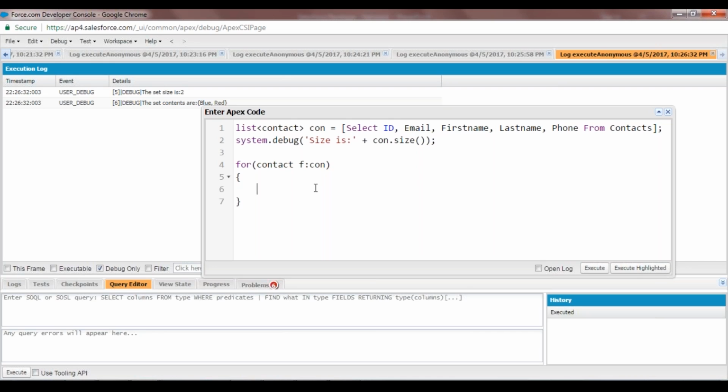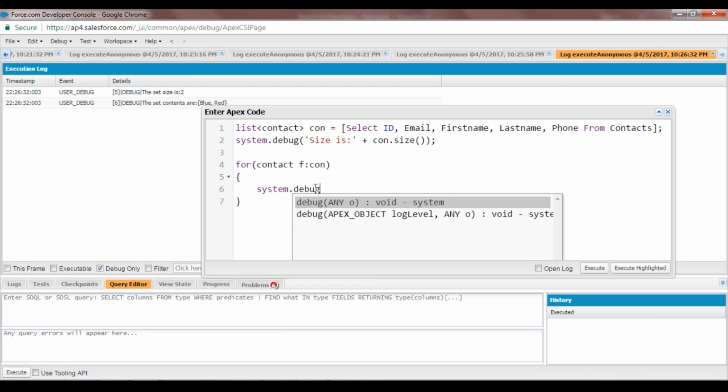So if there are around 100 contacts inside that contact object, then by creating one for loop, I'll write a code such that it prints the contact number. Okay, and then it will increment, and then the next contact will be displayed and printed. So something like that. All right, so what I'm going to do is I'm going to give a system.debug.